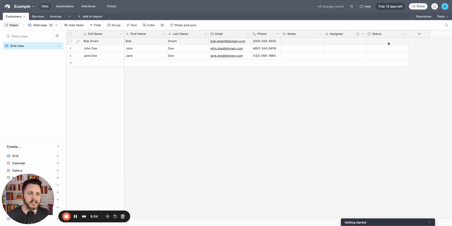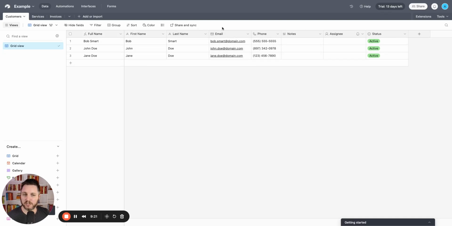Status, we'll leave that there. I'll make them all active. Something you can do if you need to create all of them in one, you can do this just like in Excel, and you can drag it down and it will copy it. Another way is to press Command C or Control C on a PC, then select these, and press Control V or Command V, and it'll copy those across a bunch of different records.